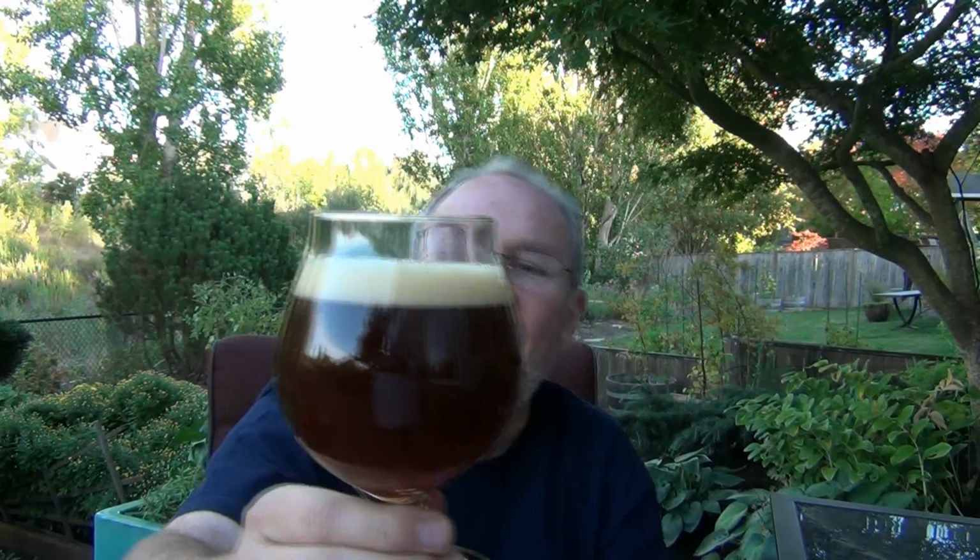So let's get this cracked open right away. By the way, good Pacific Northwest hops in this one right here. Wow, I can smell it from here already. It's still got a nice finger head on that. Man, it's just got that rich caramel type color, some amber and brown, some red hues in there. It looks great, but it's wafting my way. I gotta get a nose right away. Oh, that's just heavenly. Oh, that's just a beautiful aroma, let me tell you.